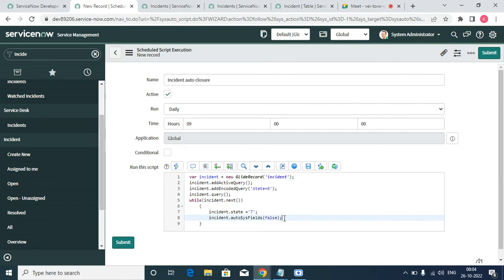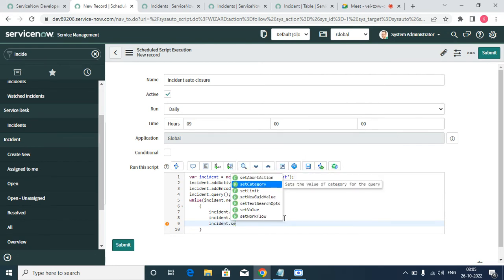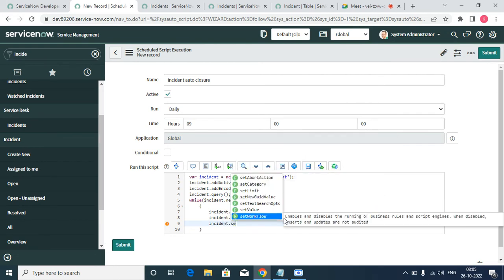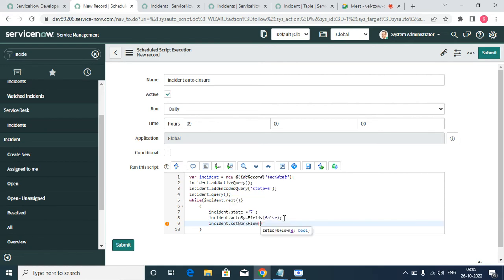Also, for each and every incident there are some backend rules, meaning some scripts will execute in the backend. If you want to stop those, we can use incident dot set workflow. Set workflow enables and displays the running of business rules and script engines; when disabled, insert and update are not audited. That means the backend insertions, updates and configurations will not run. I'm making set workflow false.